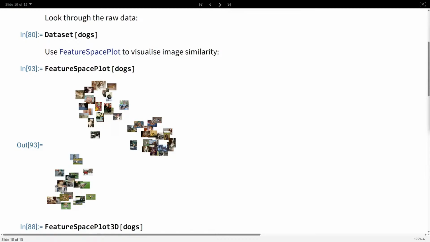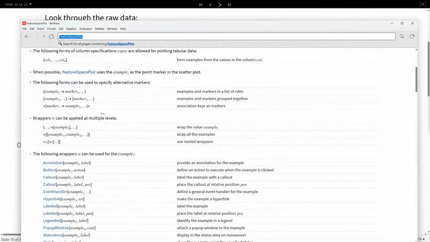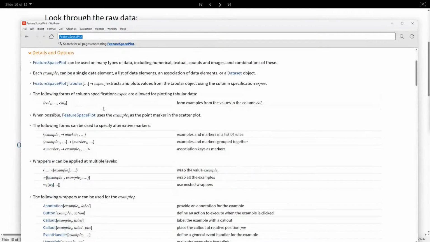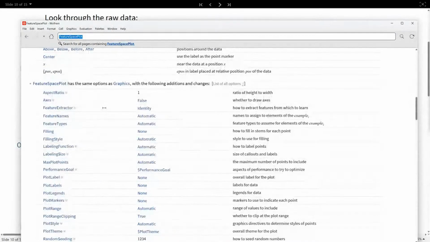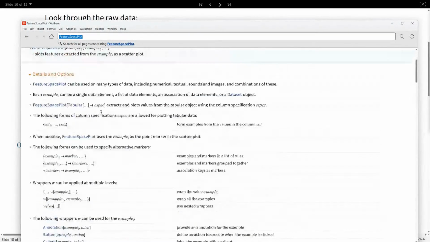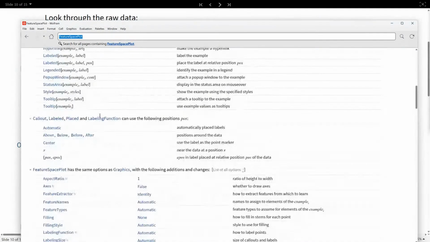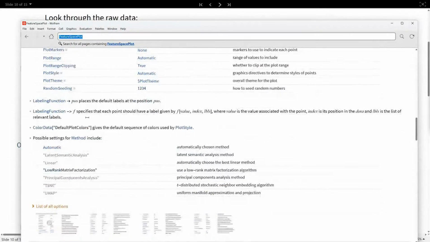Would it be possible to ask Mathematica to tell us what computational algorithms it used to compute the spatial clustering? Yeah, really good question. I can tell you're very interested in this, and it is in the details and options. It probably should be a bit higher up because you have lots of styling options. But if we really care about what's going on here, we're interested in this method section.